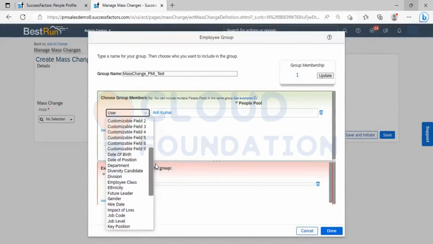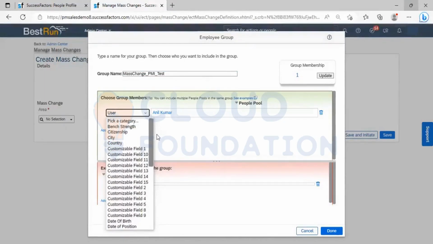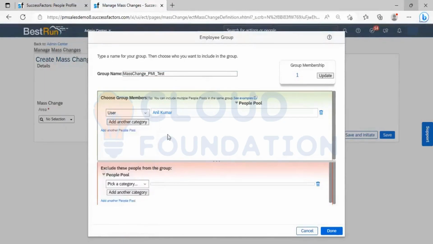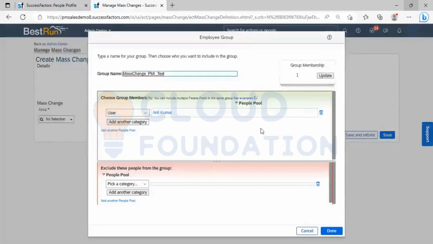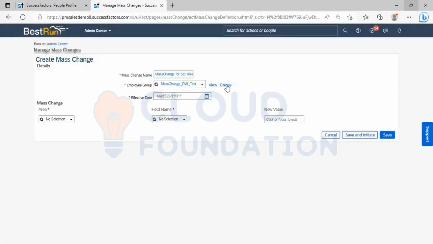I am going to go to the department. Like this, you can have a country. You can add the member. Once the member is added here, where can we create? This create button will navigate to the page. See, you can see here the create option is there. Suppose I just go and click on this, you can see the create option is there. You can click on it.